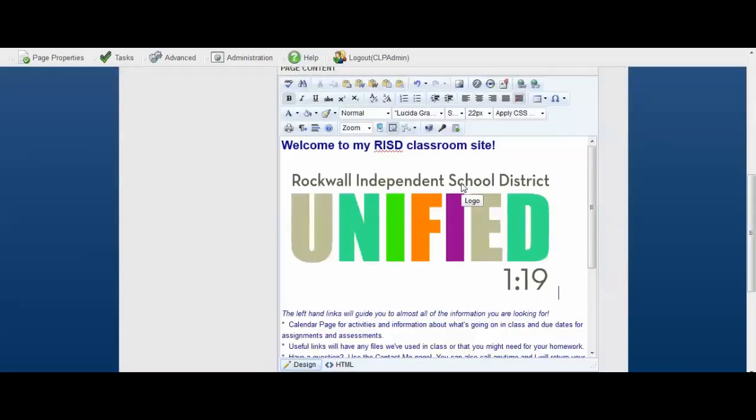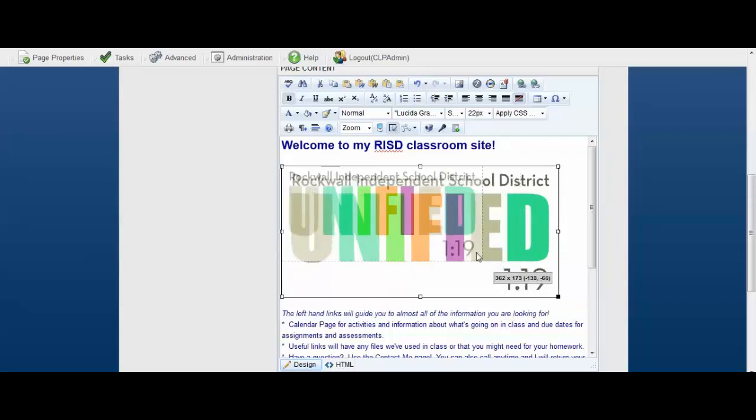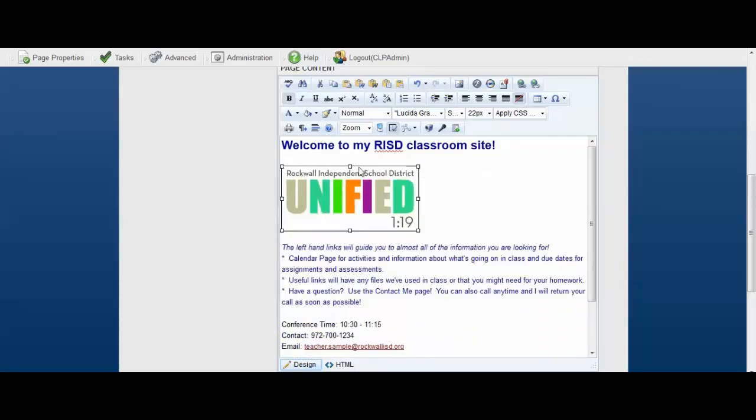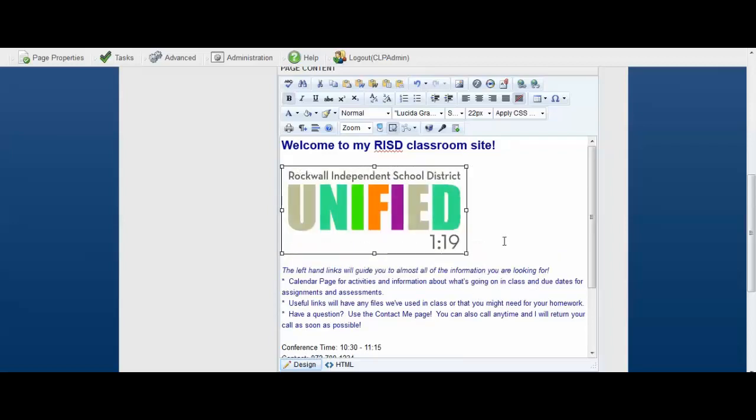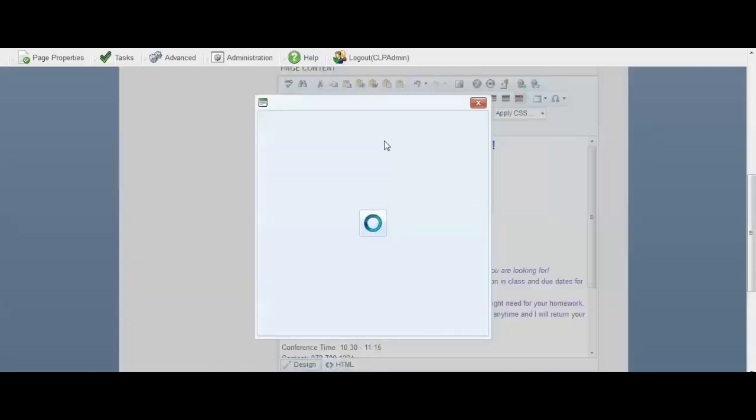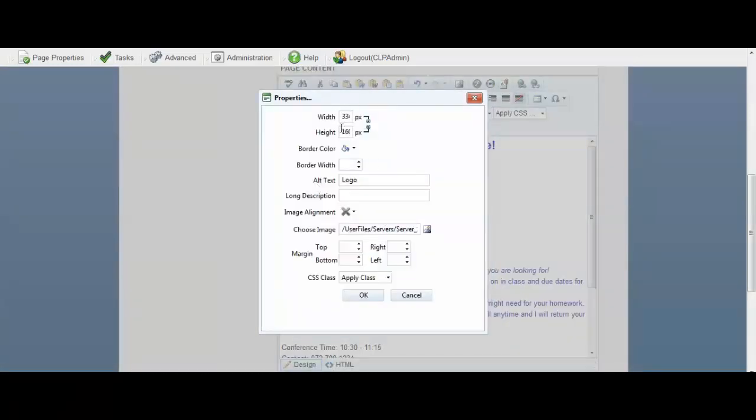And now you'll notice that the photo, even though it's still pretty decent size, is much more manageable. So I can click on the picture and drag it from one of the corner handles to resize. If you need to go back into the properties area to continue to resize or manipulate the photo, you can right click the photo and you'll see one of the options here is properties, and that'll take you back to where you were, where you can resize even more. Let's do a thumbnail.